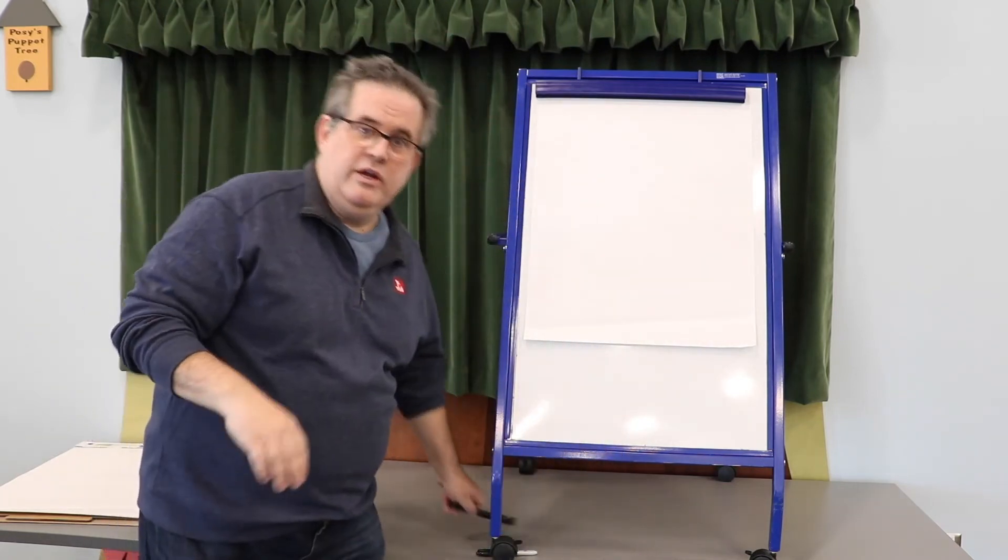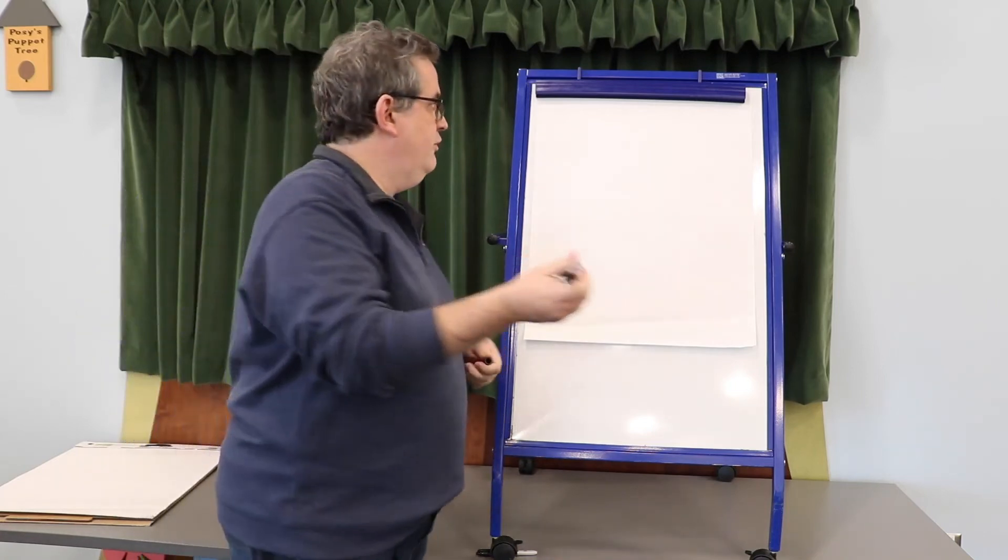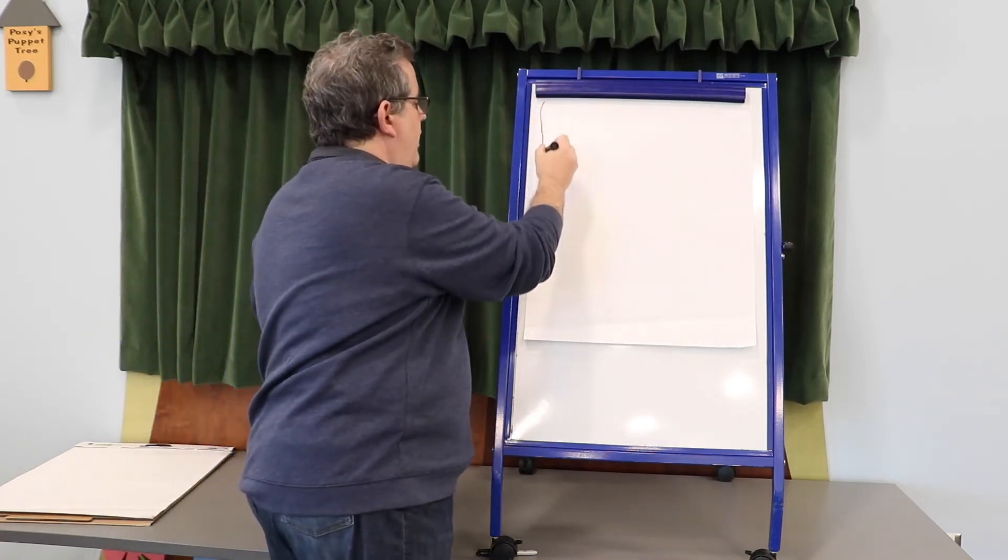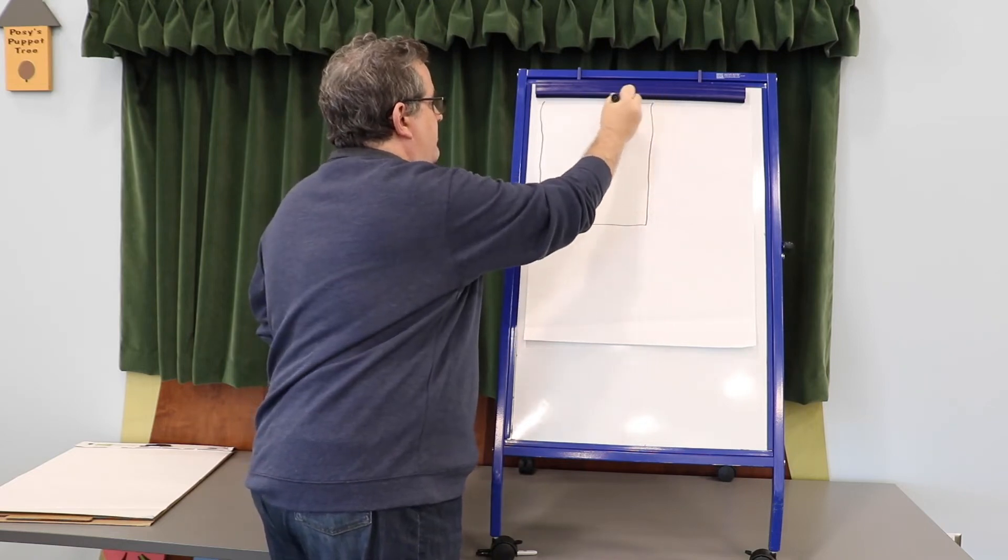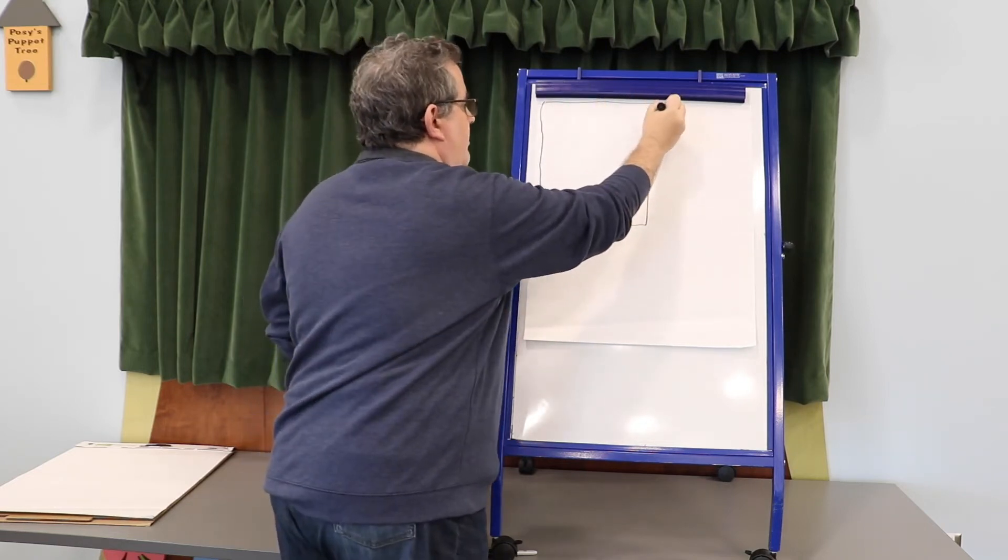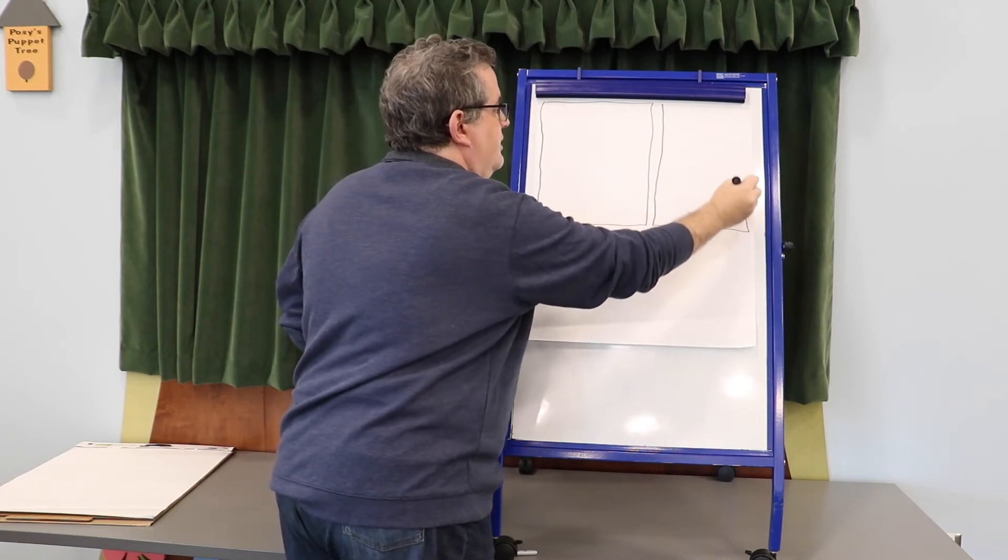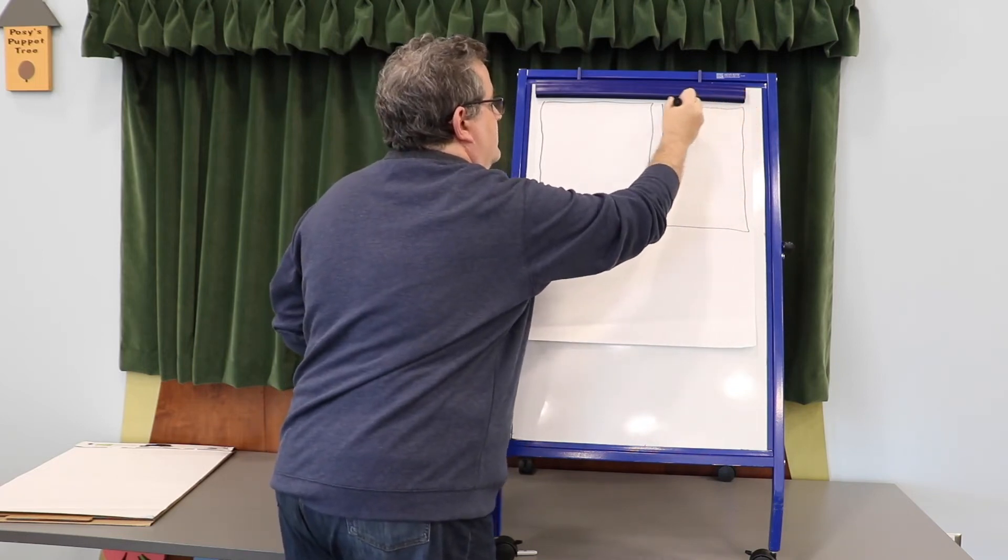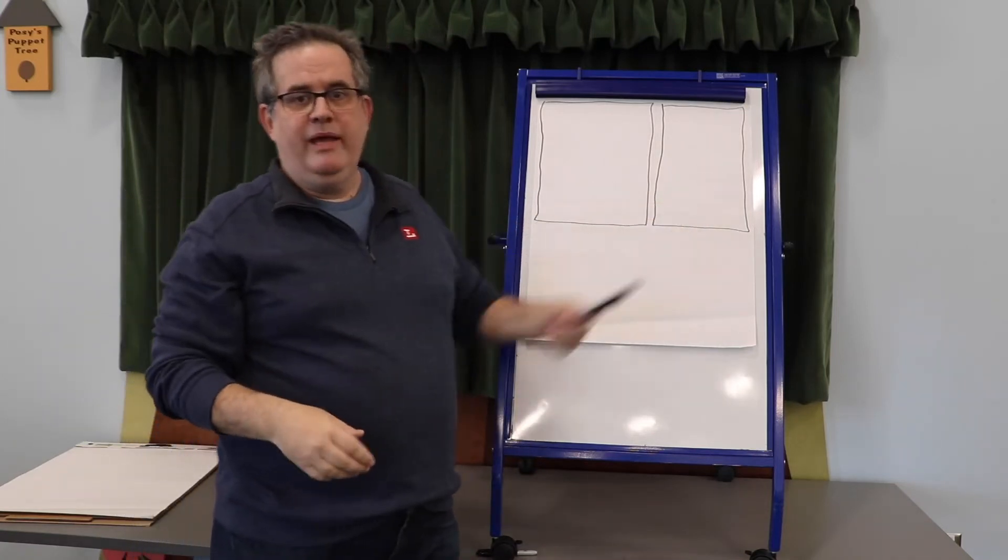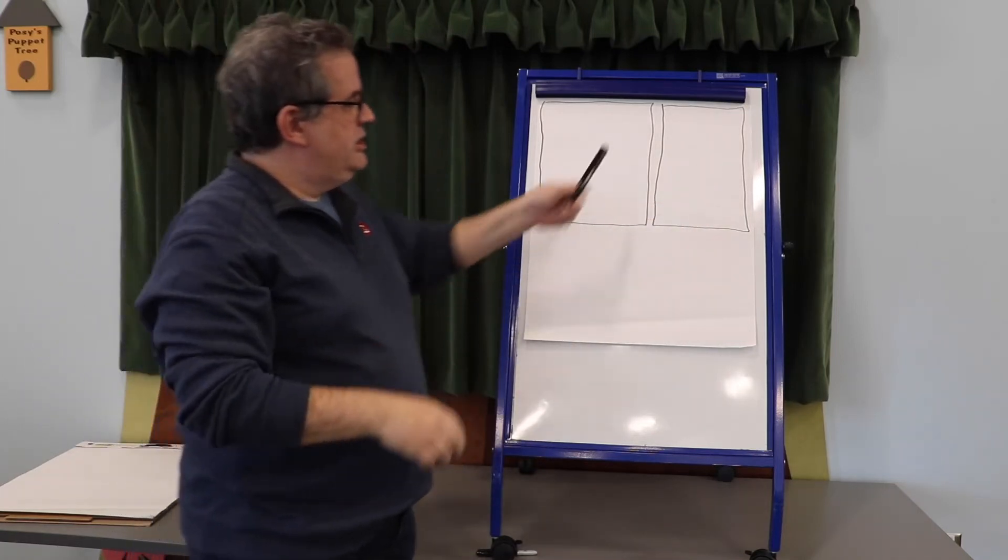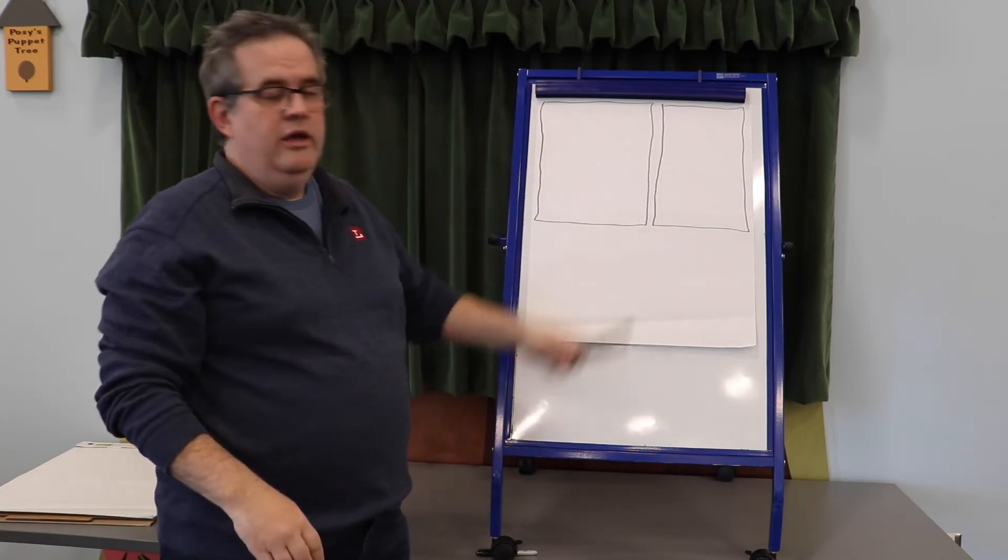There are other elements of a comic, though, that it's useful to know. For instance, when you are looking at the pictures in a comic, they're usually in these different squares or rectangles that people call panels. That's a panel. That's a panel.